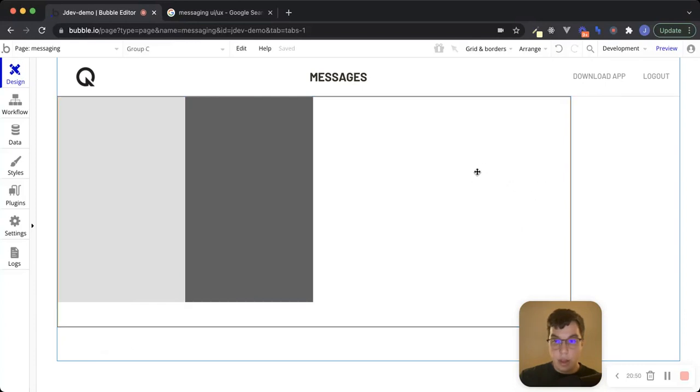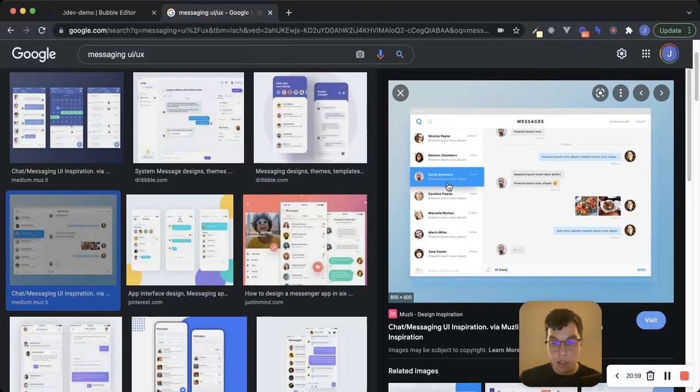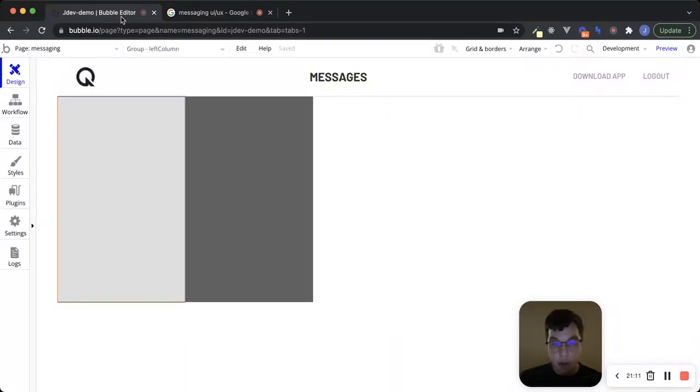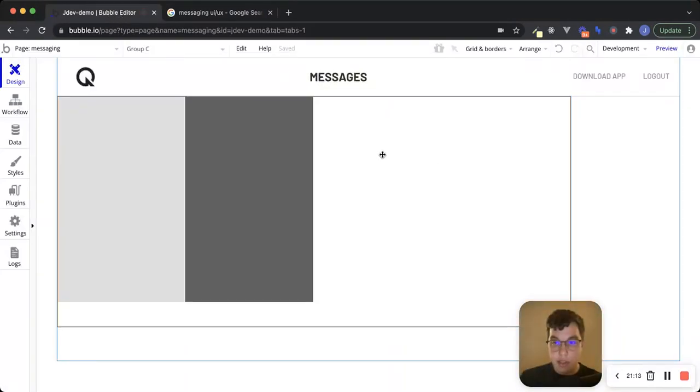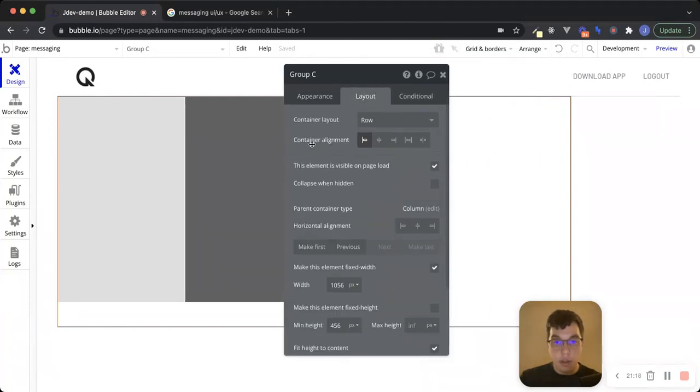So I obviously want this group to span the entire width of the page. And the left column, we can see looking here, is going to be significantly less wide compared to the right column, right? The right column looks like it takes up maybe 3/4, 75% of what the left column does, around there anyways. So if I go back to the editor, first let's make this stretch all the way to the edge of the page. So if I double click here and I go to layout, let's call this group messaging container.